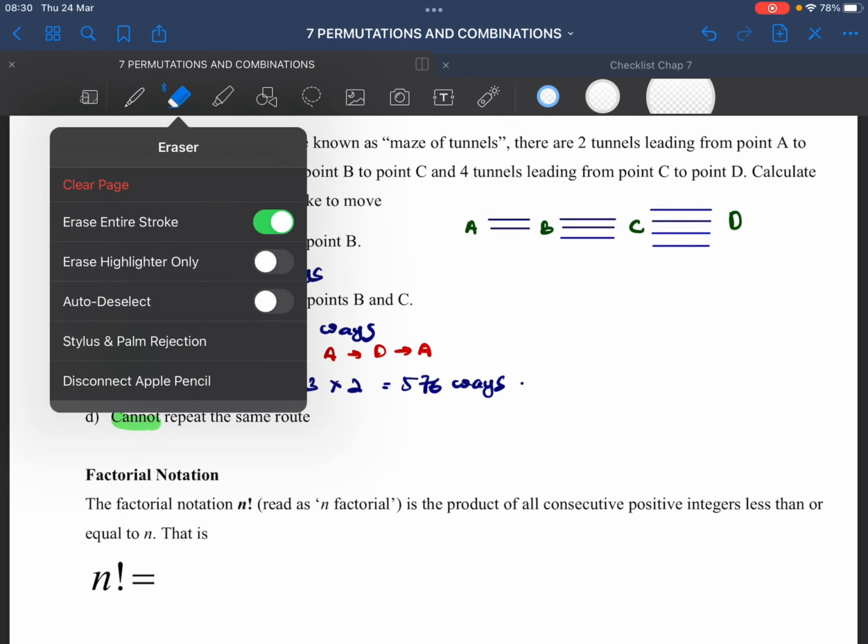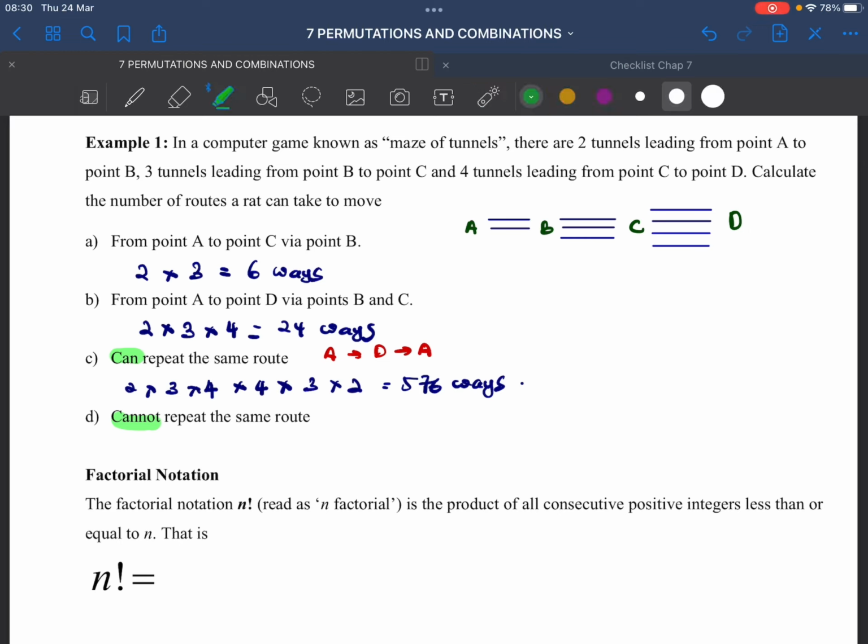Okay, so the first one, kita padam, kalau from A to B, dia lalu jalan yang atas. Okay, dia lalu jalan yang ini. Okay, from B, so that's going to be 2 ways lah. The first one 2 ways, 2. B ke C darab 3, C ke D darab 4. Okay, ada 4 ways kat situ, tapi dia guna 1. Okay, let's say dia guna 1.